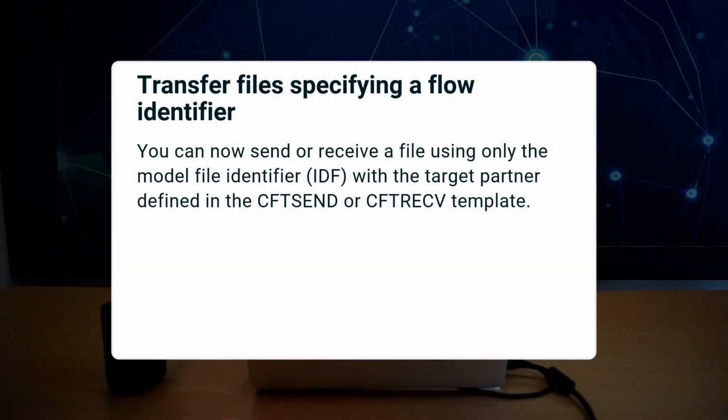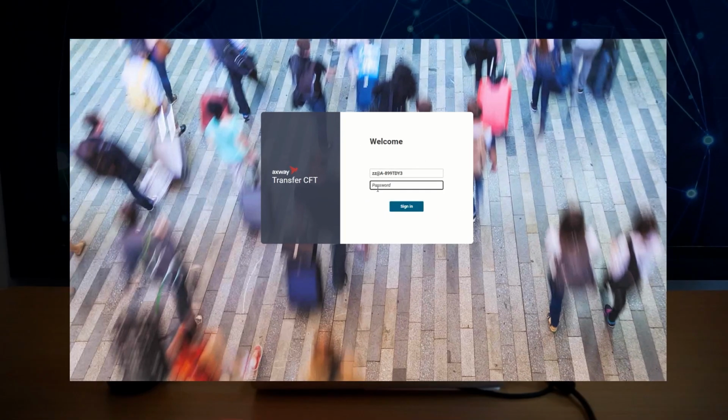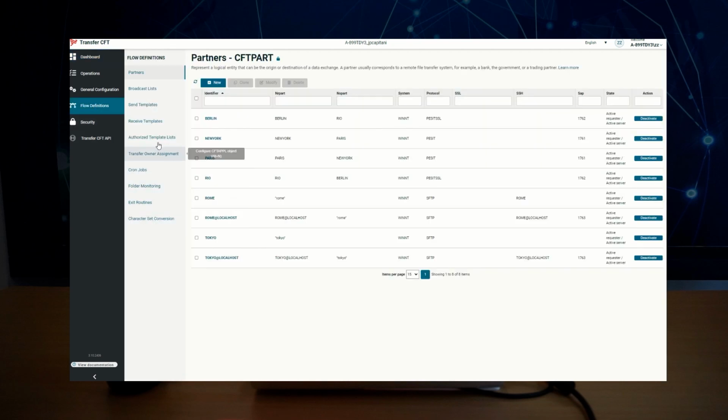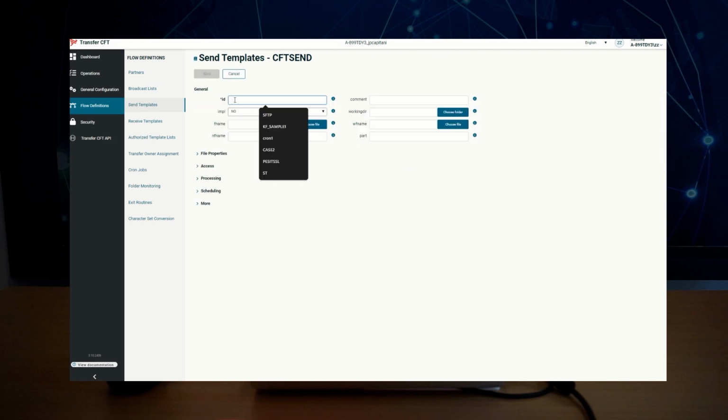You can now send or receive a file using only the model file identifier. Here is a short demo on how to send a file by specifying only the IDF. Connect to CFT UI. Go to Send Templates. Create a new model. Name Fatura.